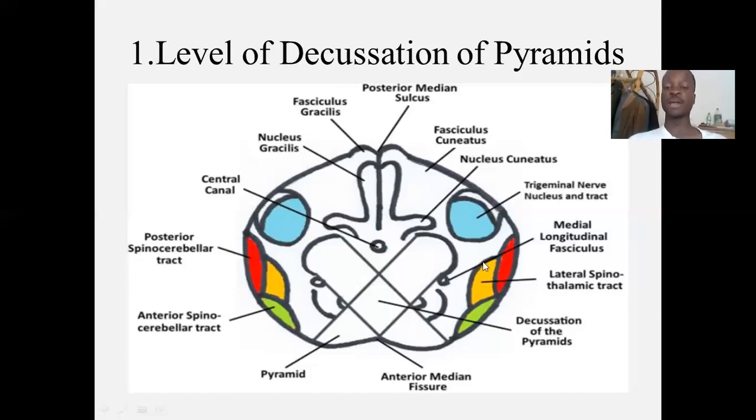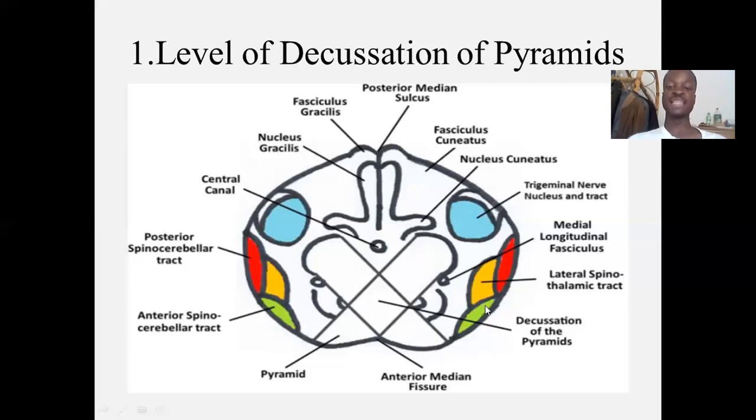Then this yellow part here, this is your lateral spinothalamic tract. Remember, the spinothalamic tracts are going to be crossed fibers, and they're going to cross at the level of entrance at the spinal cord, or they're going to travel within that dorsolateral tract of Lissauer to cross to the contralateral side about 2 or 3 segments above, and they're going to be subserving pain and temperature sensations, right? Then the red and the green parts here, these are going to be your spinocerebellar tracts.